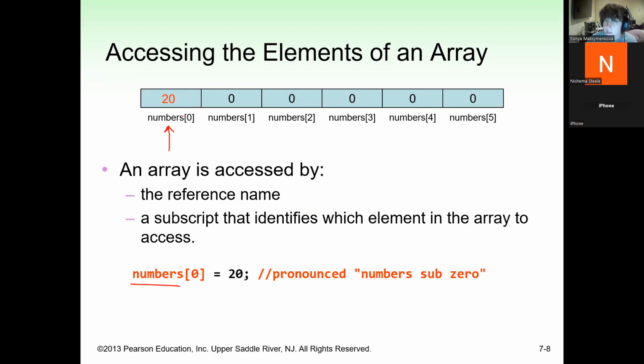Our first one is 0 because we start counting at 0. Then the second one has a subscript of 1. The third one has a subscript of 2. So each element will have a subscript of the order of the element minus 1. And in this case, we are assigning 20 to the first element of the array. This is how you would do it.